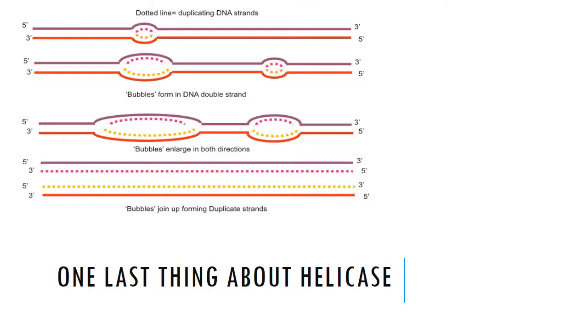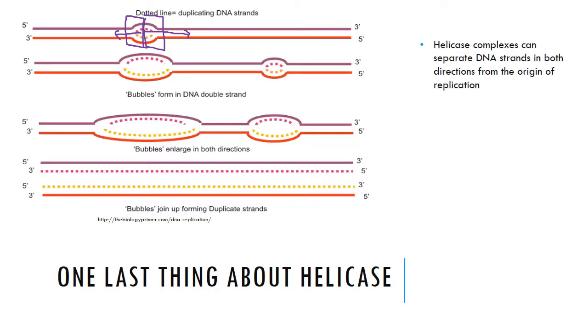So something that probably has occurred to you is that if we're starting with a replication fork like this piece right here, and replication is occurring in this direction, also, another helicase complex will be opening in this direction. You can see that what we end up with when we have two forks together here is something called a replication bubble. So helicase works in both directions from the origin of replication.